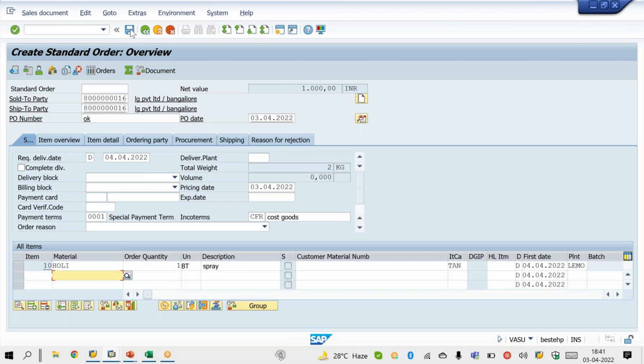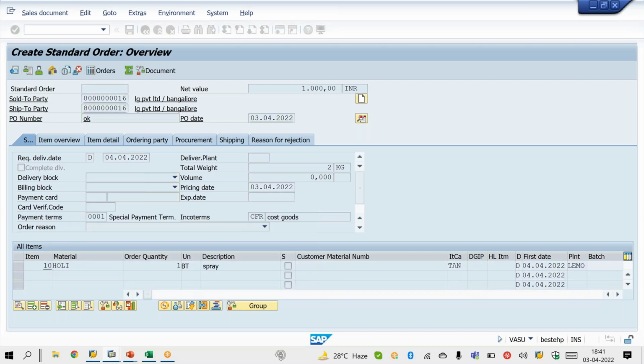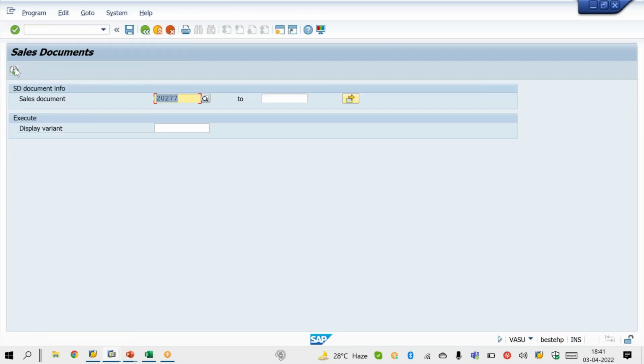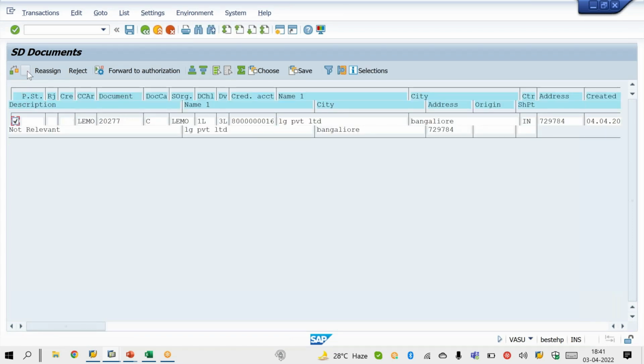This user exit is for billing, so we have to check in billing. This order is blocked for credit, so I'll go to VKM3. Execute. Release. Then save it.